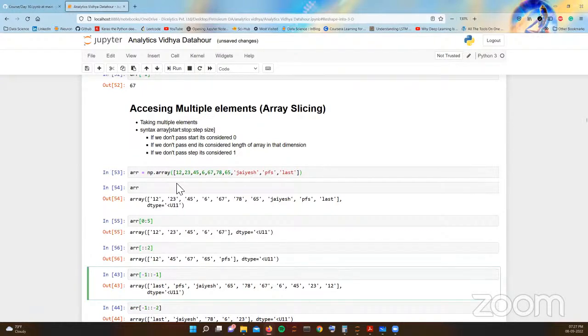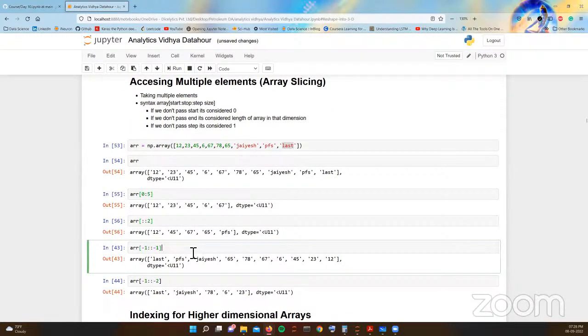So basically in positive step size, we move from left to right. In negative step size, we move right to left. So here I'm trying to inverse my array, right? Here, if you see, I have provided that my starting index will be -1, meaning my starting point will be this particular element. Stopping point I haven't mentioned. And after that, I am mentioning that my step size will be -1. So it will understand that it has to go from right to left. So here you can see that my array has been reversed.